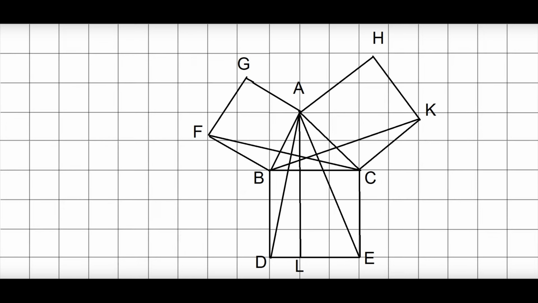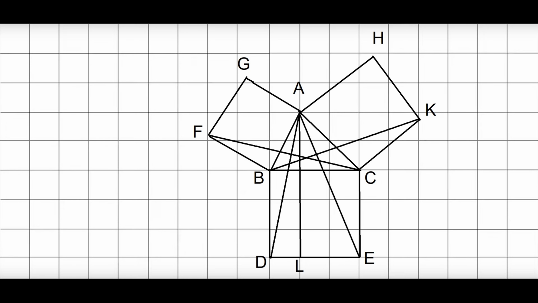Thus, the base AD is equal to the base FC and the triangle ABD is equal to the triangle FBC from proposition 1.4. And parallelogram BL is double the area of triangle ABD, for they have the same base BD and are between the same parallels BD and AL from proposition 1.41. And square GB is double the area of triangle FBC, for again they have the same base FB and are between the same parallels FB and GC from proposition 1.41. And the doubles of equal things are equal to one another. Thus, the parallelogram BL is also equal to the square GB.